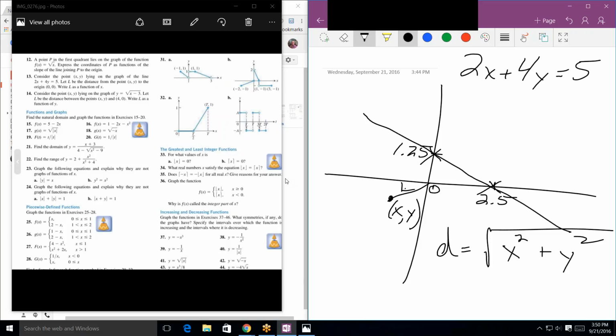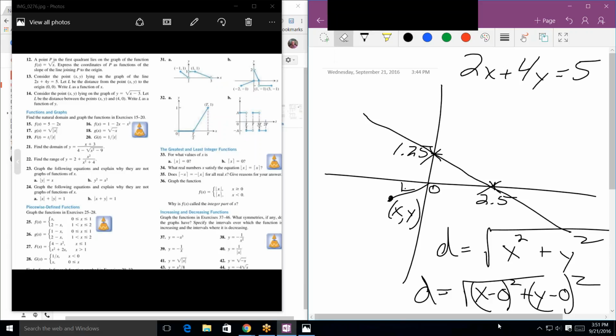So I could actually have put xy in any of the four quadrants, anywhere on the graph. But its distance from the origin would still be the same. It would still be the square root of x squared plus y squared, because that's the distance formula between any 2 points. What it really is is the square root of x minus 0 squared plus y minus 0 squared. See what I'm doing? Because this is the distance between these 2 points. It's just that that point is 0, 0.